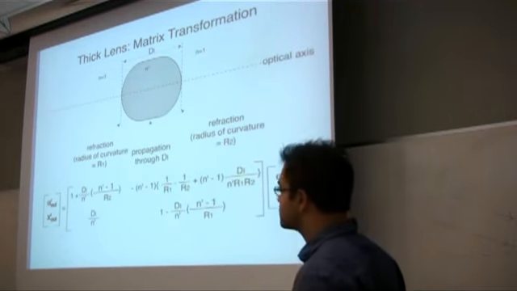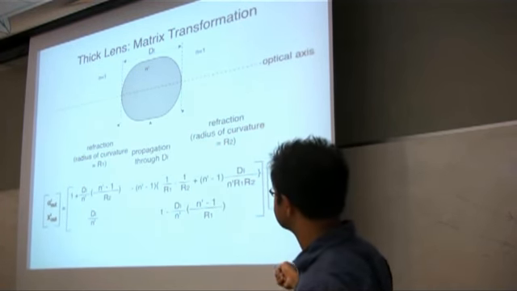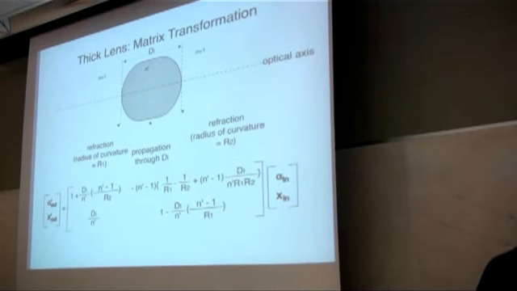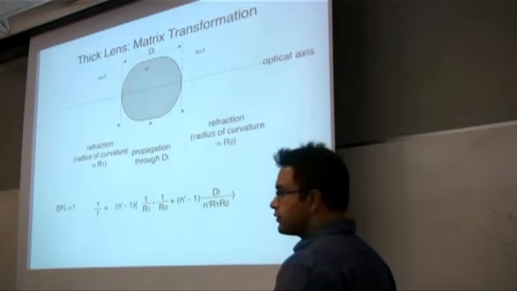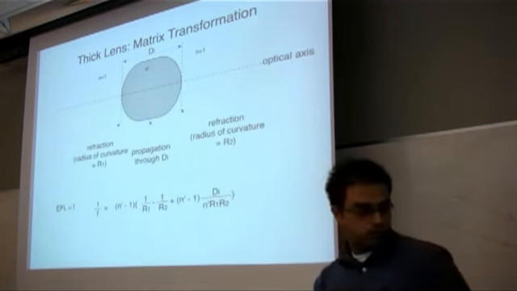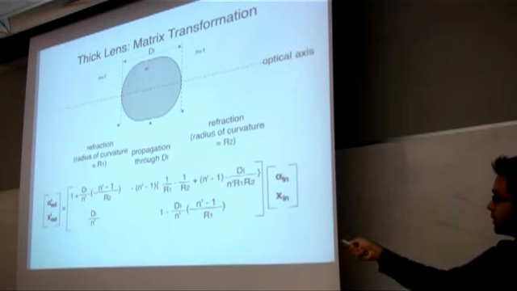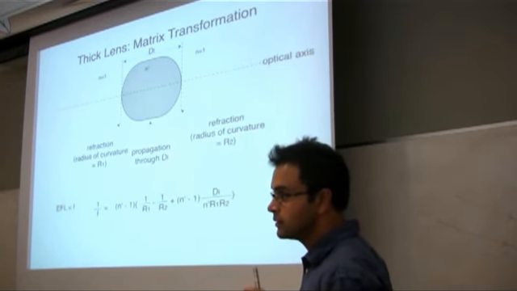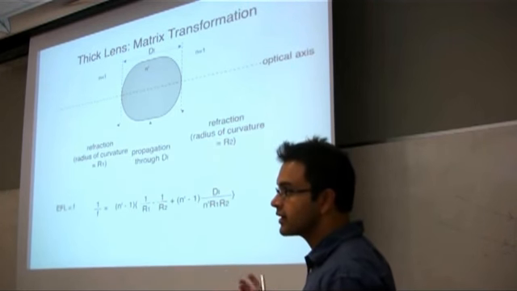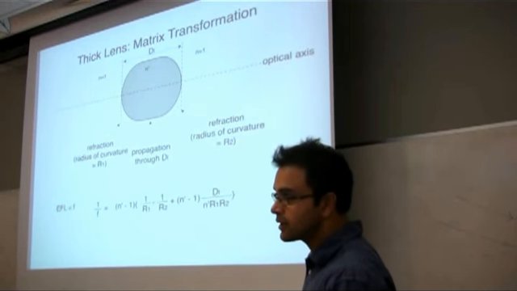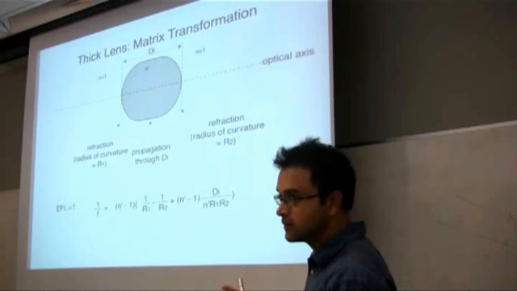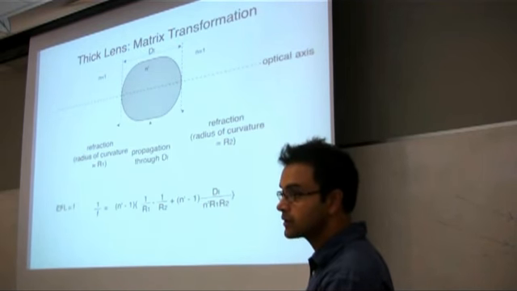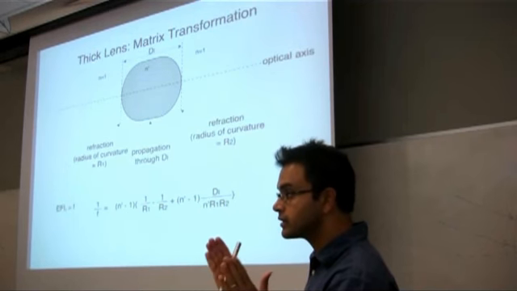And you get a few other extra terms here as opposed to a thin lens, primarily because you have this propagation in glass, so you have these d, L terms everywhere. L for lens. Other than that, it's pretty straightforward. Power is 1 over the focal length, so you can write 1 over the focal length is that term, M12, which is nothing but this one right here. So you can write that down, and that is what is referred to as the effective focal length. Not the first or the second, or the front or the back, it is the effective focal length. Now, effective focal length is the distance between the focus and the principal planes. A little bit different than the front focal length or the back focal length, where those distances are measured from the interfaces themselves.